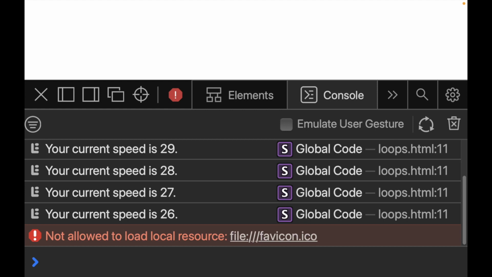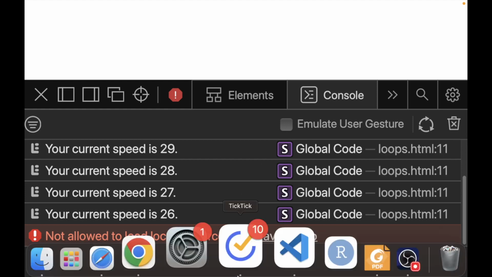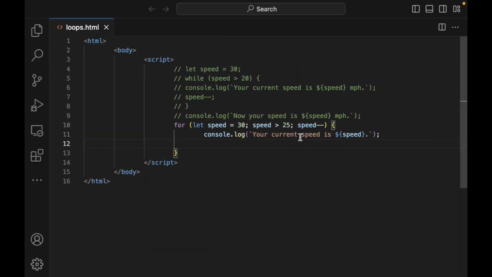This is because the speed variable is declared as part of the code for the loop itself rather than before the loop. So our variable speed here is going to be confined to inside of the loop.